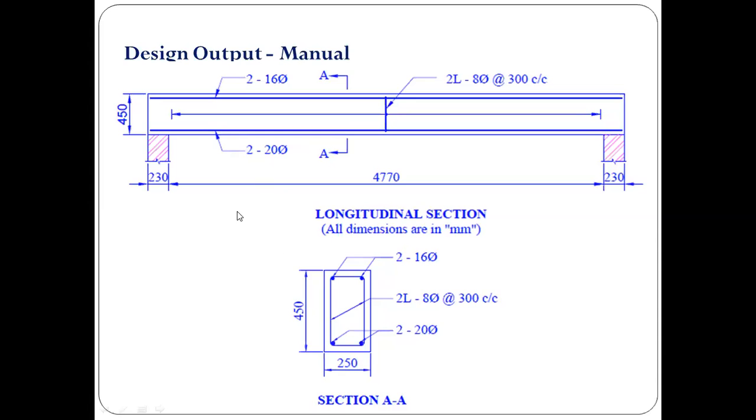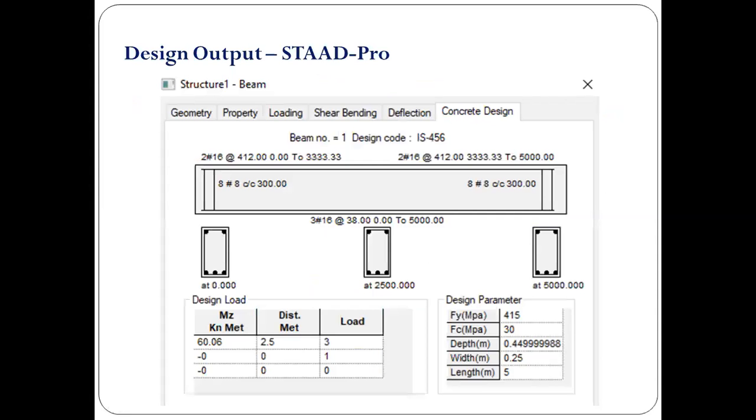So even we might have arranged 3-16, but since we have taken 2-20, that is the variation. Okay, if we go with 20 mm bar in the STAAD-Pro software, then at the top also we will get 20 mm bar. So that is the difficulty. Okay, so with this, the session on STAAD-Pro, design of a singly reinforced beam, comes to an end. Comments are welcome. Thank you.